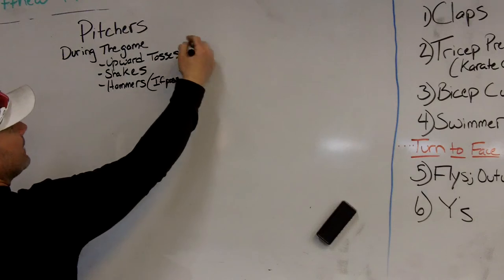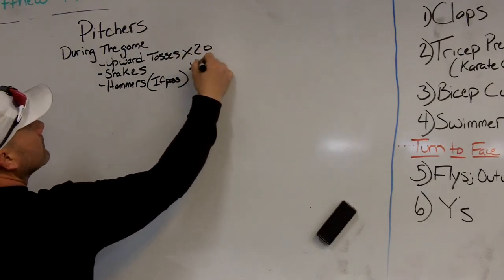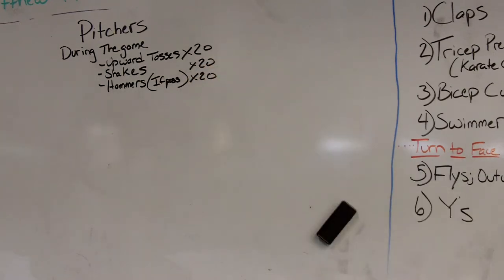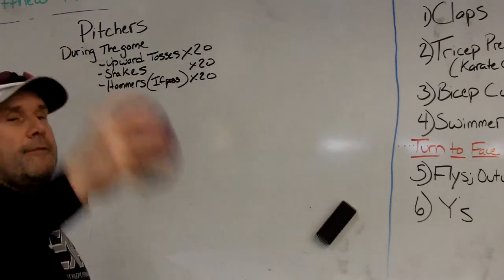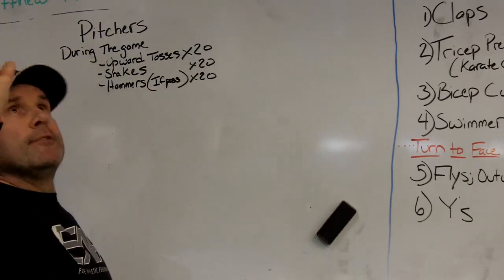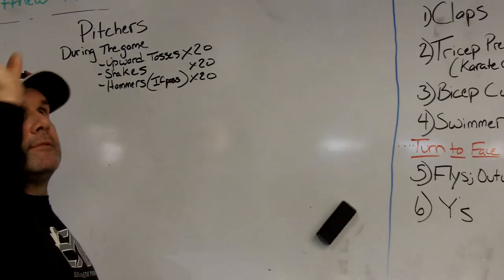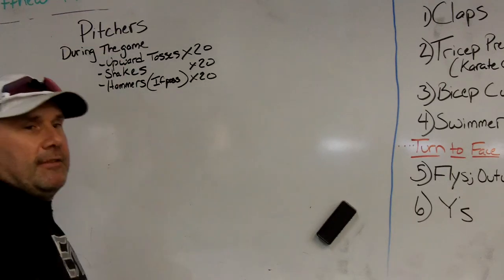All right? And I'm saying, like, I don't know, 20 of them each. All right, so the first one, upward tosses are literally upward tosses. Elbow stays up, and it's not like they try to throw it through the roof. They just do this, and this just keeps those muscles on the back of the arm and shoulder kind of hot. Just keep them loose, and that way they're not sitting there doing nothing.